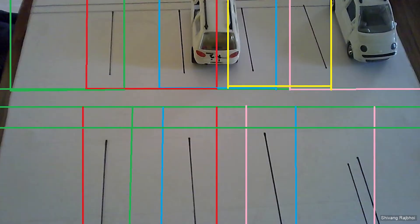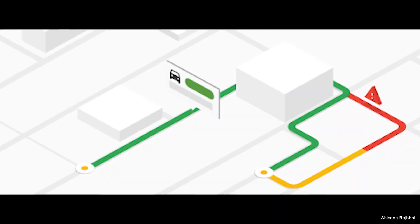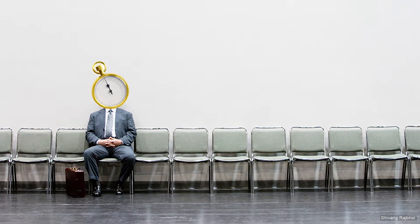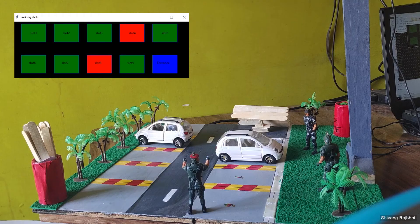After the detection of cars, it is checked whether a specific car is present at a particular parking slot or not, and that information about parking slots is used further. In this video I won't be going through the internal functionalities of this prototype; rather I will be focusing on showing the working of the prototype and the output. This is the camera preview — I have set up a camcorder so that you can visualize the prototype in real time.